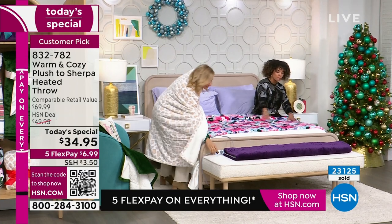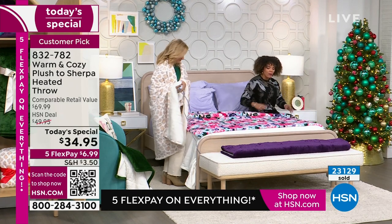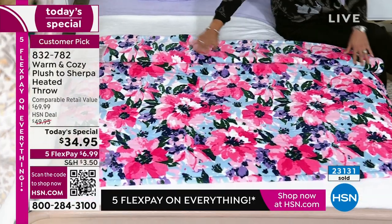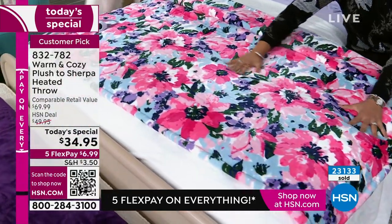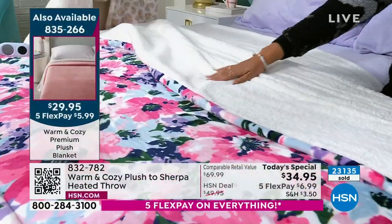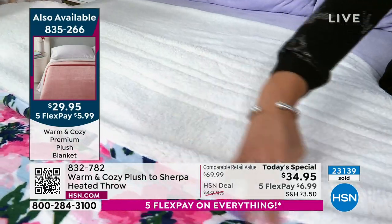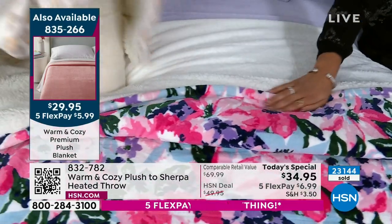What I love is how the heat is running through the blanket — it's not one of those blankets with a cold spot. You have warmth all throughout, which is really nice. If you know that person who's always cold, or maybe that person is you, this can be your personal heating blanket. The size is perfect whether you're using it on the bed or watching your favorite movie at night. Number one benefit: you can save on your energy cost — you're not blasting the heat.